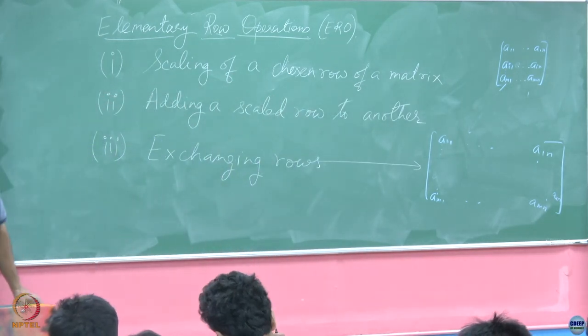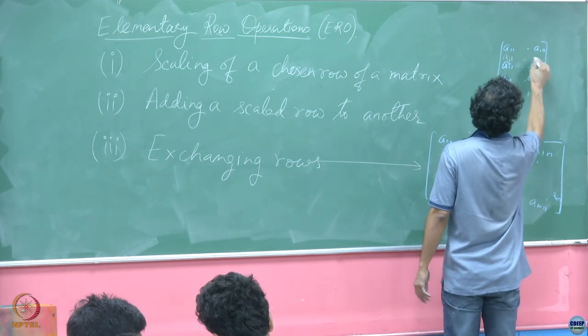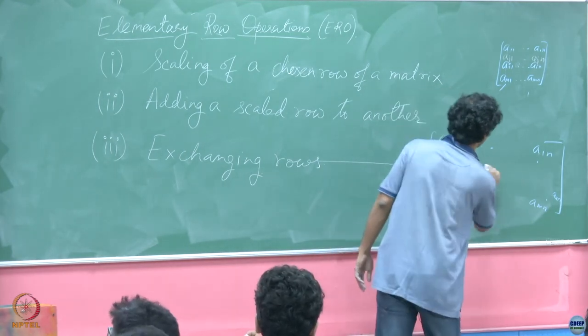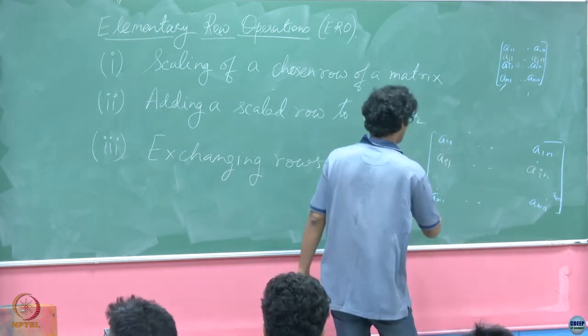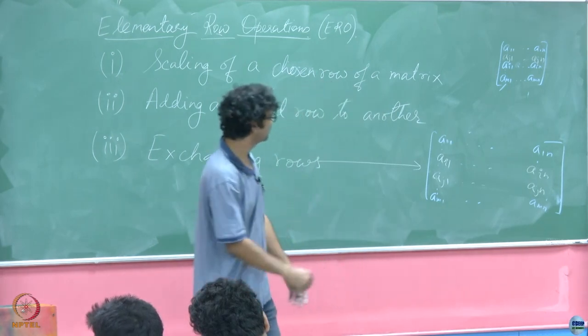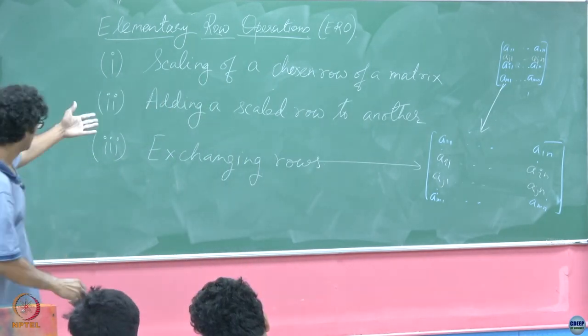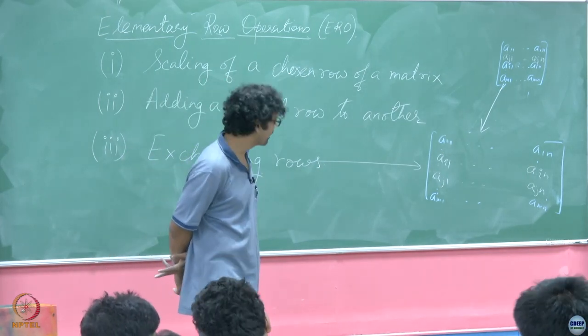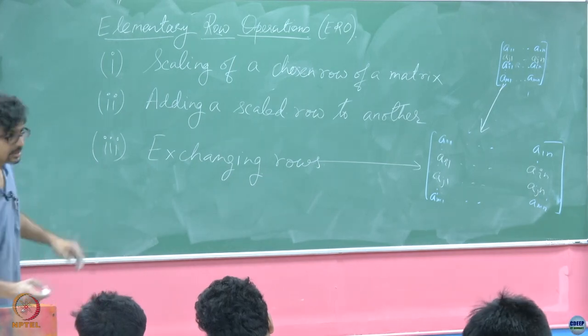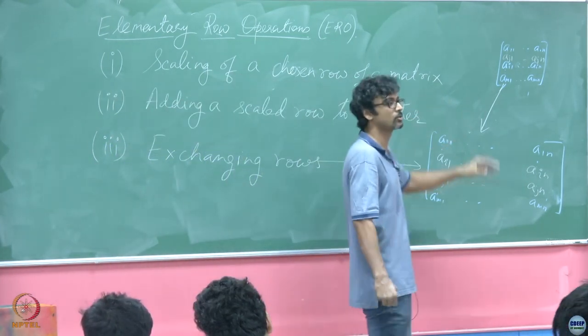What we are going to do is, let us say there is the i-th row and j-th row, and here I am going to just flip the positions. So, i is going to be in j's position and j is going to be below. What sort of a matrix will capture this particular elementary row operation? Swapping. Again the identity like structure stays very much intact, only the j-th and the k-th positions. In fact, this is called a permutation. This operation is exchanging, it is called permutation. The matrix itself is also called a permutation matrix.